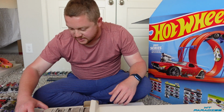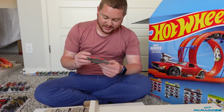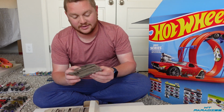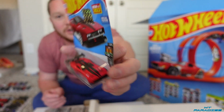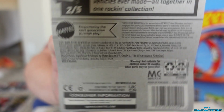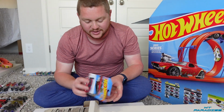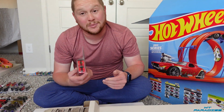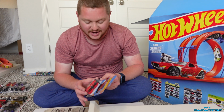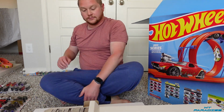Uh-oh. I hope that's not a good one. Okay, luckily this was, was it Count Muscula? This one did get a lot of damage, so it looks fine right there, but you can see that the card definitely is not okay. There is a big crease right there across the back. Luckily, this is one of those generic cards. It's not a big deal. So if this would have been a super treasure hunt, I probably would have been pretty upset, but at least this is a card that's kind of worthless, honestly, to most people.